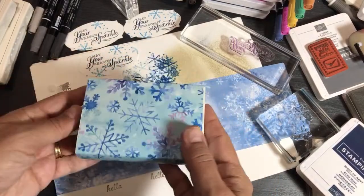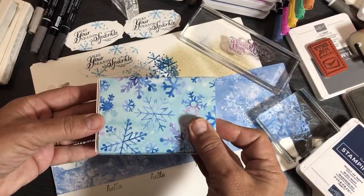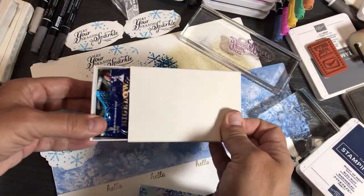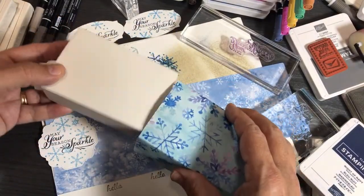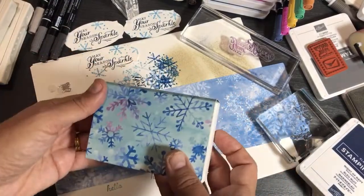Now it's pretty tight. It doesn't look like it. It looks like I attached it to the box directly, but really my little trick is to make a little sleeve. Then they can use the box again for Valentine's Day or in the New Year, since Christmas is almost over. They can fill it with different kinds of treats. So I just made the little sleeve a little bit looser so that it would stay on there.